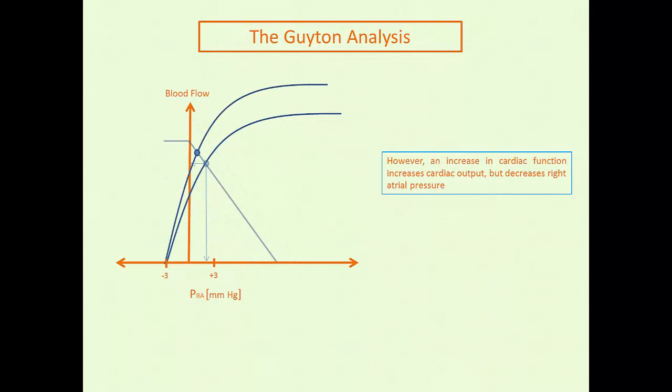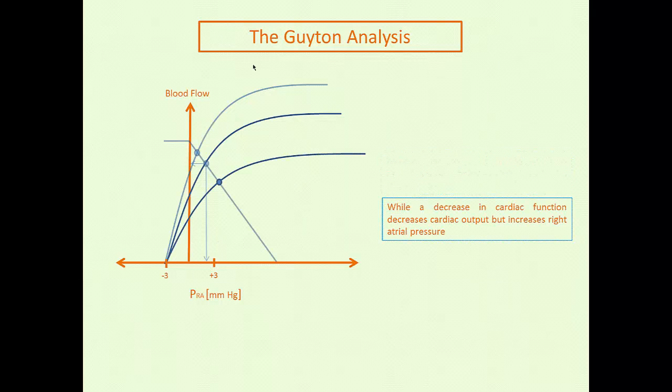So let's talk a little bit about changing the cardiac function curve. A shift up and to the left of the cardiac function curve represents an increase in cardiac function. What that does is tend to favor a lowering of right atrial pressure, but an increase in cardiac output. So you can see that it's not purely a Starling mechanism here, because the Starling mechanism is that you increase right atrial pressure, you increase cardiac output. But here you've decreased right atrial pressure compared to the resting state, and you've increased cardiac output. That's because you've shifted the cardiac function curve leftwards along the venous return curve.